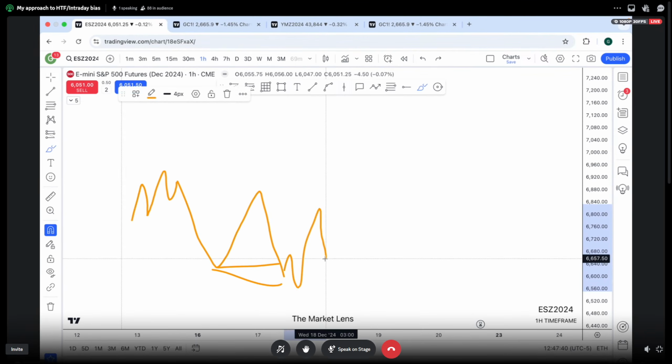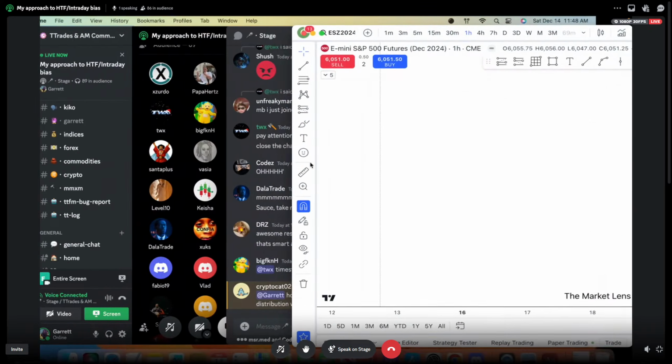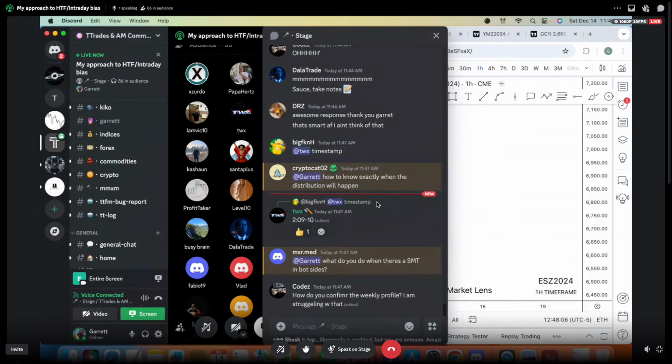You can have a CSD and whatever, with SMT ideally. But what's the invalidation? If we just chop like this, or come back deep into the range, that's invalidation. Price should never do this. It should never come deep back in the range before taking out an objective. That's an invalidation. So it's very easy to filter stuff out. It's super easy this way because you know exactly how expansion should look. It has its own signatures too, and it doesn't make deep retracements. That's invalidation. So each phase of price has a signature.